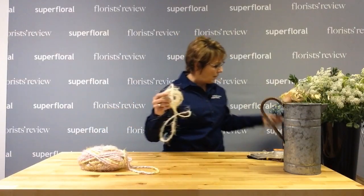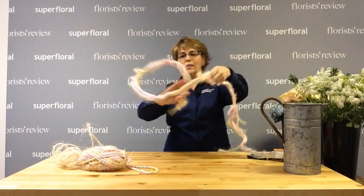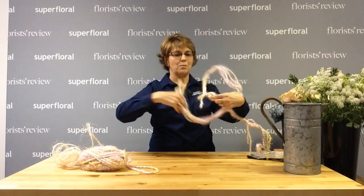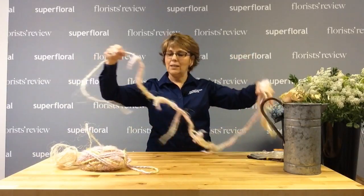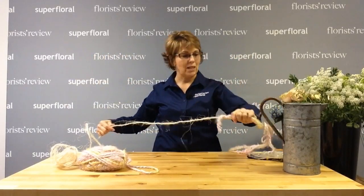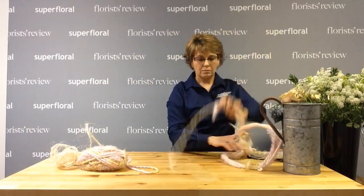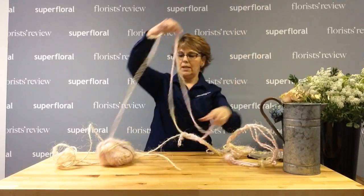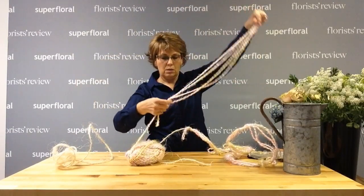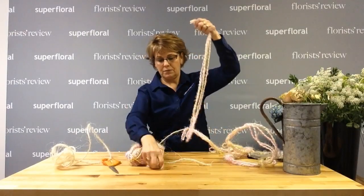So this is how it's going to turn out. I just want a garland that I can intertwine in my hand tied. So I've done part of it, and then I'll do the end of it, so you can just get an idea of what I've done. It's very simple. So I'm just going to take my yarn and take about 4 strands there. Cut that off.